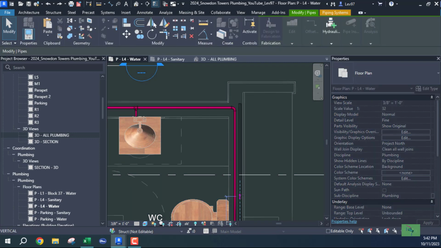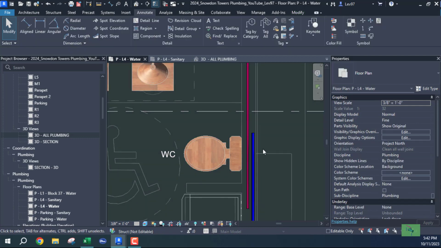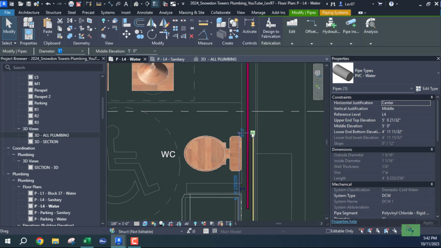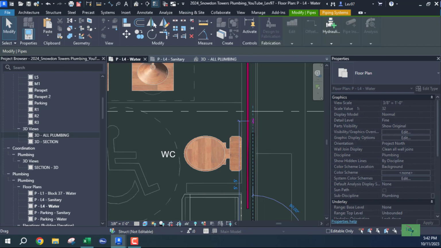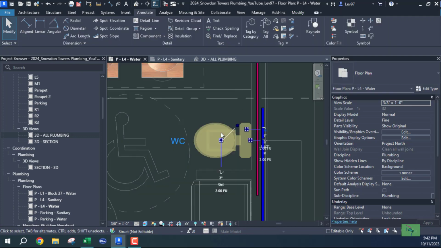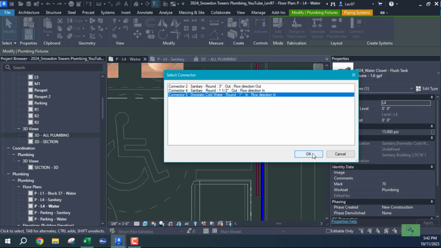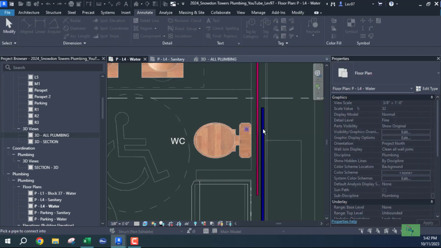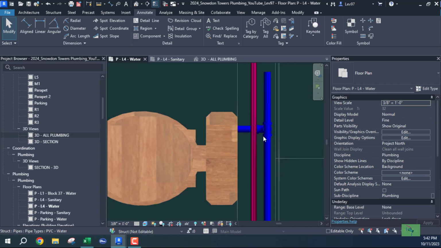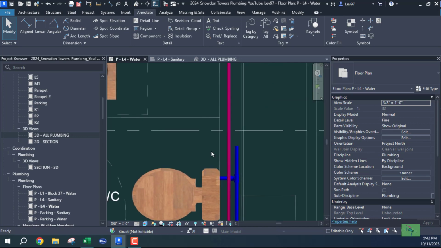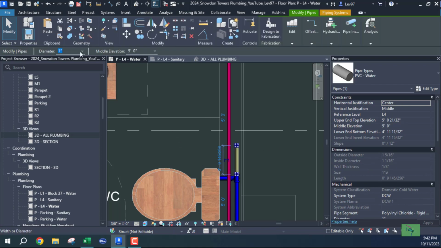I'm going to undo this so I can demonstrate what's going on when I make that assumption. Okay, so I can bring it back here. Maybe let's go out just a little bit more. Let's see if this is going to work. I'm going to connect into here, say my cold water, say okay, and say yes. Okay, it didn't do it that time, so I'm not going to try it again. What I will do is change that 1-inch to a 3/4 inch. I should change it to a 1/2 inch. Let's just change it to a 1/2 inch.